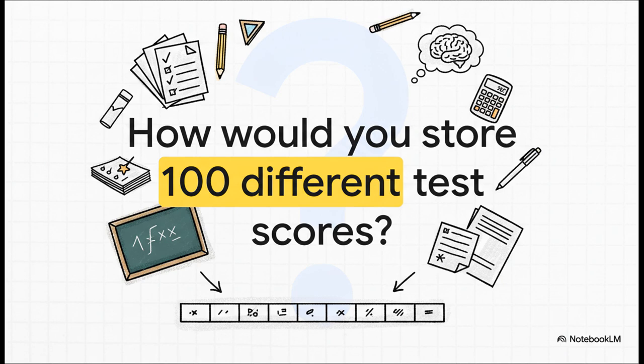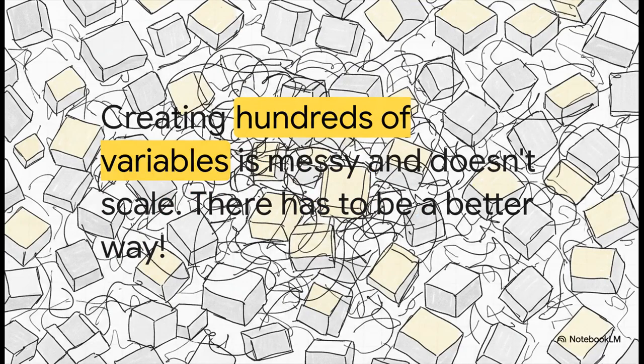Just imagine for a second, you're building a program for a teacher and you need to store 100 different test scores. How would you even begin to do that? I mean, you could create 100 different variables, right? Score 1, score 2, score 3, all the way to score 100. But wow, that would be so tedious and messy. And just think, what if you had 1,000 scores? It would be a total nightmare. There has to be a better way.